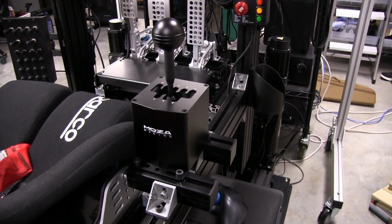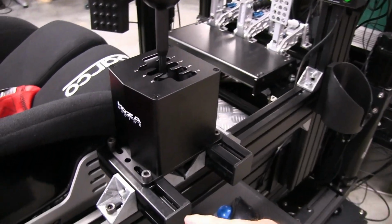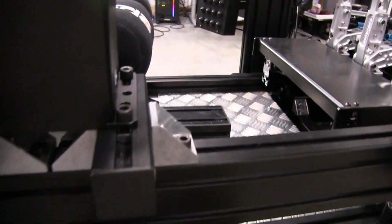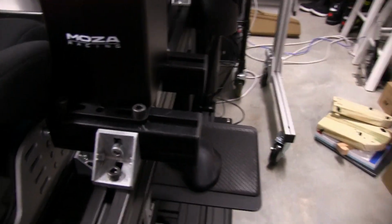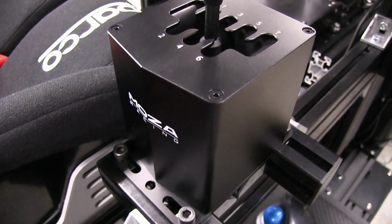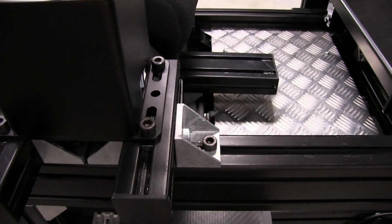Here's my mounting solution for my profile rig. This is a couple of pieces of 40 series profile. You can see here and here, we have a corner bracket on each side of them, all with M8 bolts and T-nuts for hardware fasteners. And the flanges on this shifter are big enough to accept M8 bolts, so that's what I'm using here. Of course, we have our T-nuts underneath. Same thing up at the front.